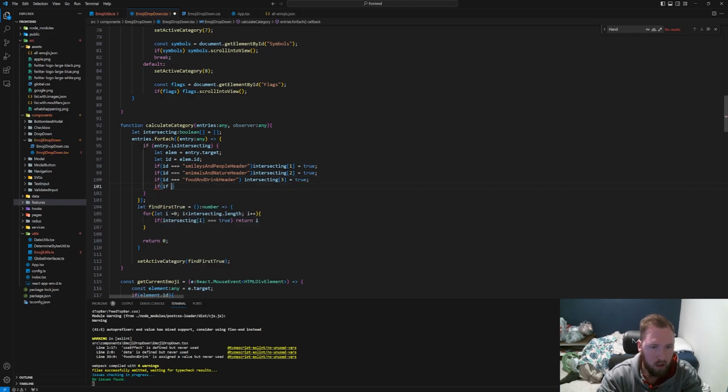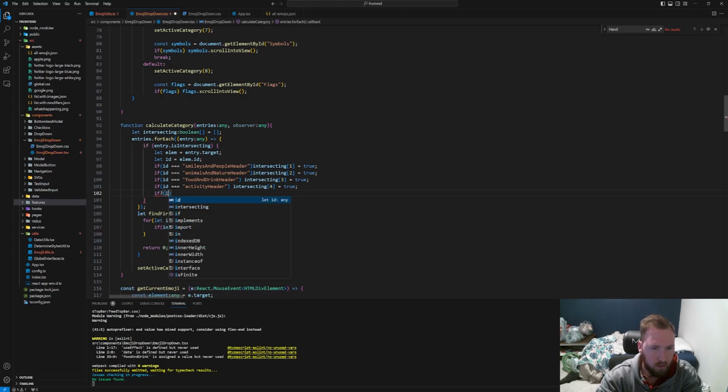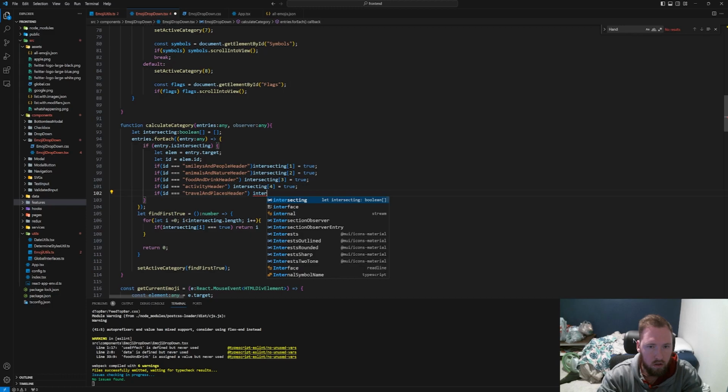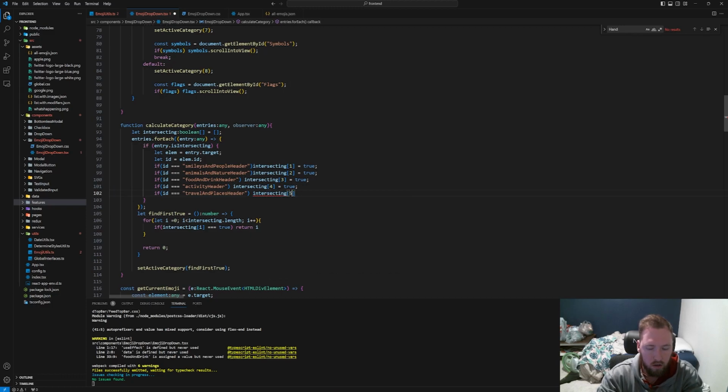So if ID is equal to activity header, intersecting 4 will equal true. Again, this is ugly, but it is what it is. If ID is equal to travel and places header, intersecting 5 is equal to true. There's probably a better way to do this.